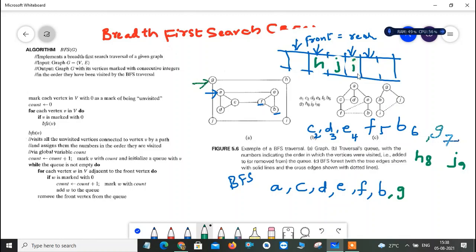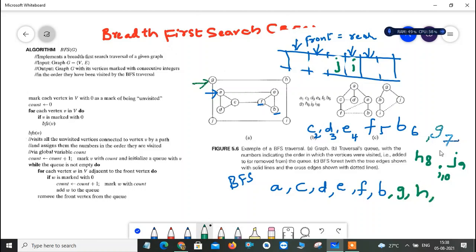I insert it into my queue and give the value of I as 10. I just remove H from the queue. Now H is removed from the queue and placed in your BFS order.